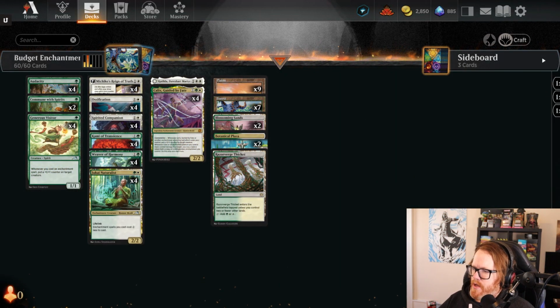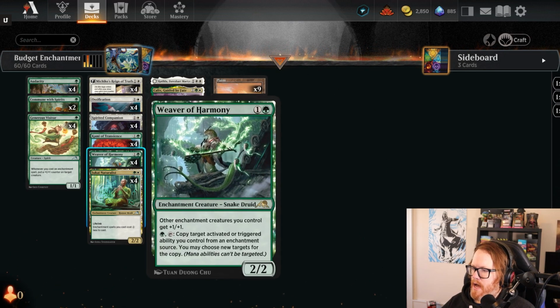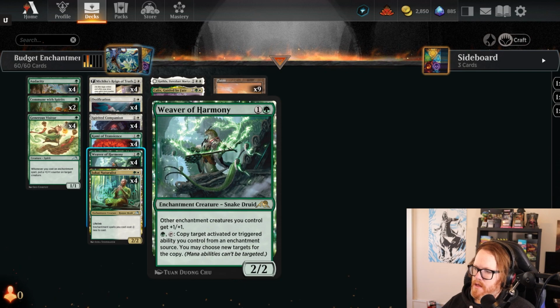Moving on to the third iteration of the deck, this is where we get some more powerful cards in the 2-drop slot. Overall, you see that we added in some copies of Weaver of Harmony, 4 copies of this. This is a card that buffs all our other enchantment creatures, which is definitely very good.